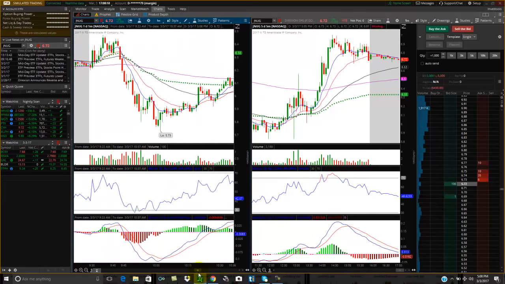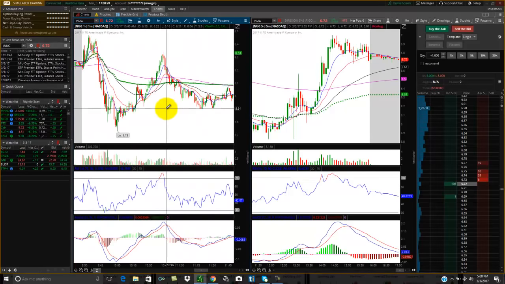You'll see here, it's kind of hard to get this set up here. But you'll see, again, moving averages all on my chart with the candlesticks and these other indicators. But when you start to see price, again, the 9 over the 20 over the 50, this is a very bullish sign. So once it goes up, what's it do? It wants to pull back to the 9 first. If it bounces off the 9, then it might create another candlestick up, a bullish sign, and then it starts to pull back, hits the 9.